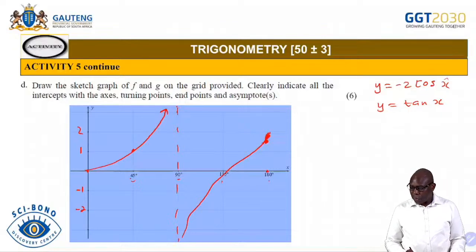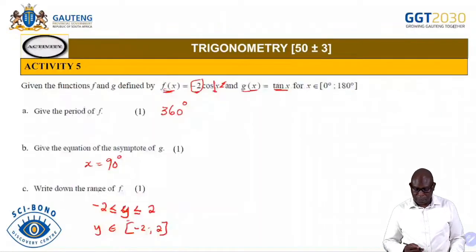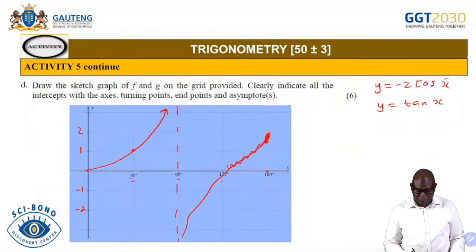So now, let's erase that part here. Let me see if I can go and erase there. Okay. Sorry about that. That part there must not be there. So this graph, let me just get my rubber. Then I'll come back after a minute.